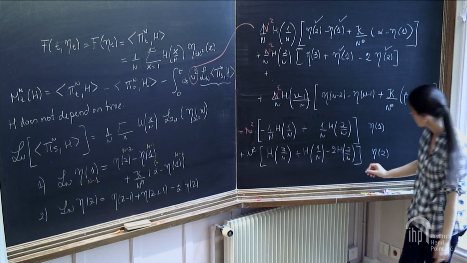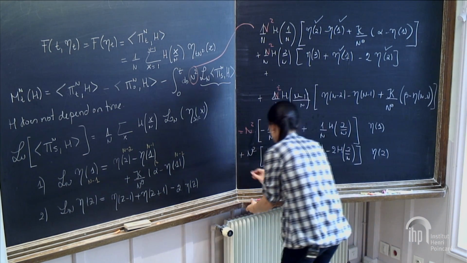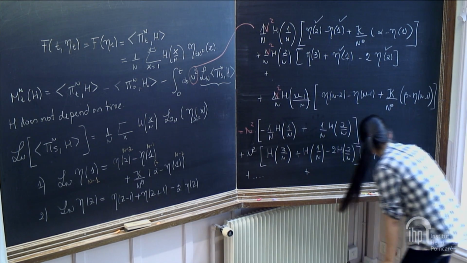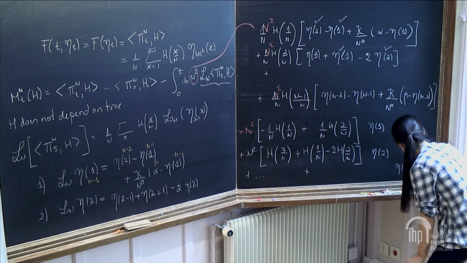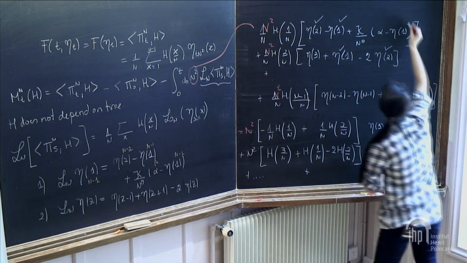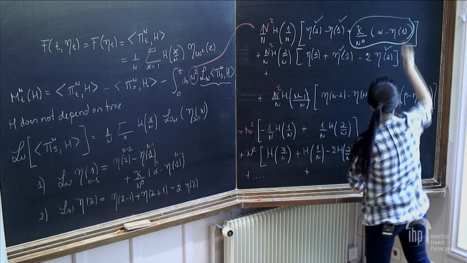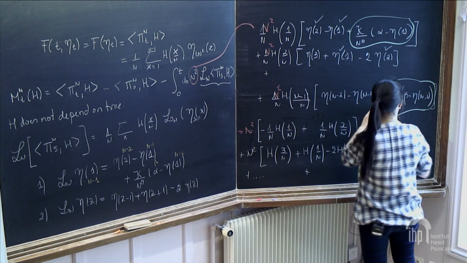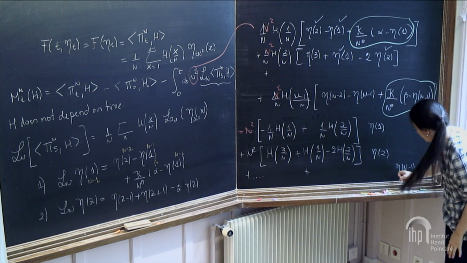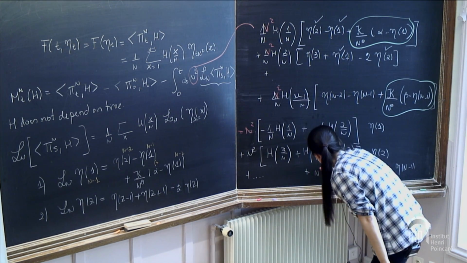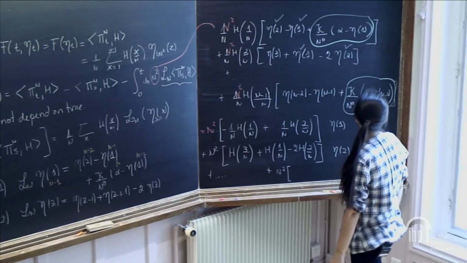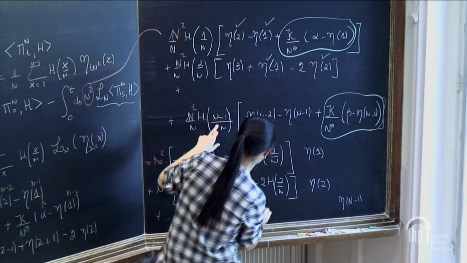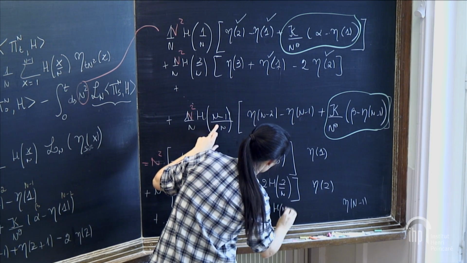Okay? And the same thing everywhere for the other terms, plus the last one for eta n minus 1. And the boundary terms that I'm going to circle, which are these ones, and this one. Okay, this one will be separate. And here, what I have is what? Okay, there is this term here, so it's going to be minus h at n minus 1.